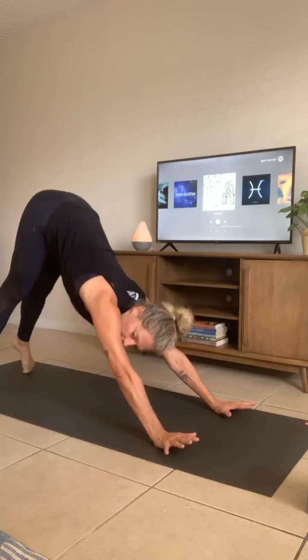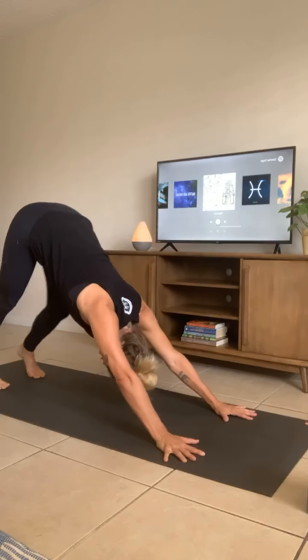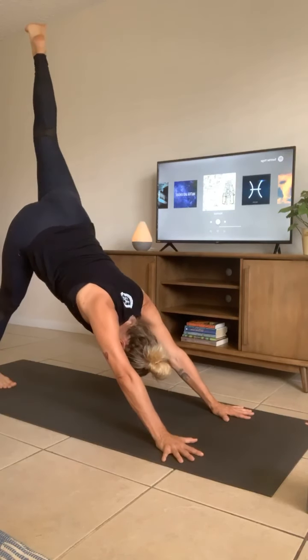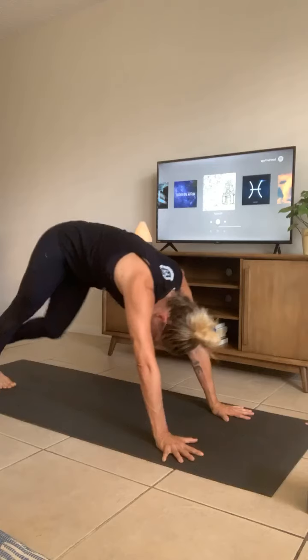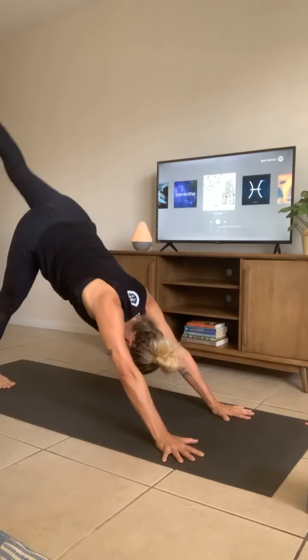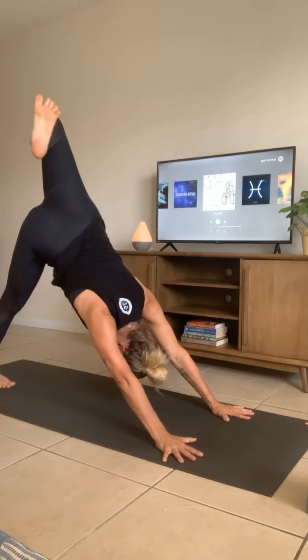Lift the belly, lift the pelvis, draw back. Send your right leg up and back, inhale. Right knee forward to your nose, exhale. Inhale the right leg up and back, peeling the right hip open, bend the knee and take your heel towards left glute.